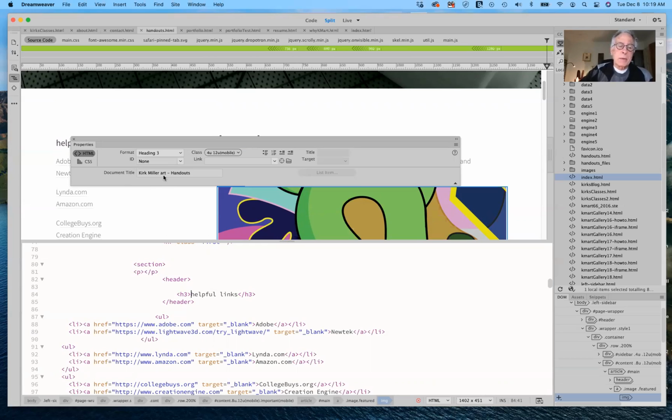I felt that Kirk Miller Art was the most important aspect of this page, and I do that for all of my pages, just so that when people do a search and they're looking for Kirk Miller Art, this would be one of the things, like document titles, used in bringing the page up in a search engine. If I just used handouts, or homepage, or portfolio or something like that, that's too generic. But Kirk Miller Art, there are some other Kirk Miller artists. There's one guy who is in Folsom, California. There's another Kirk Miller who does, I think, glass.